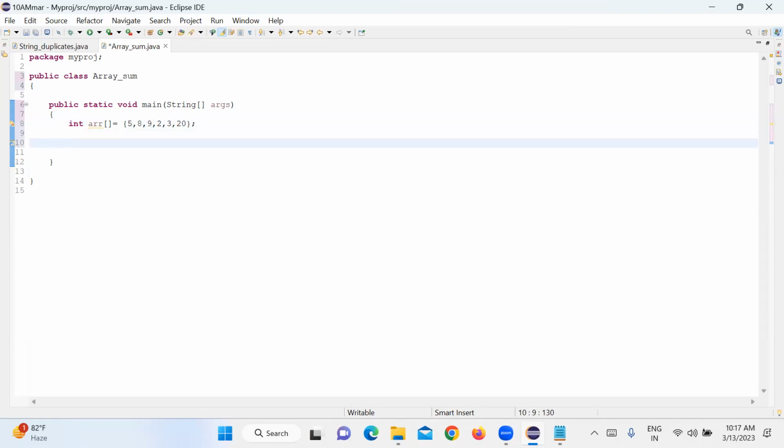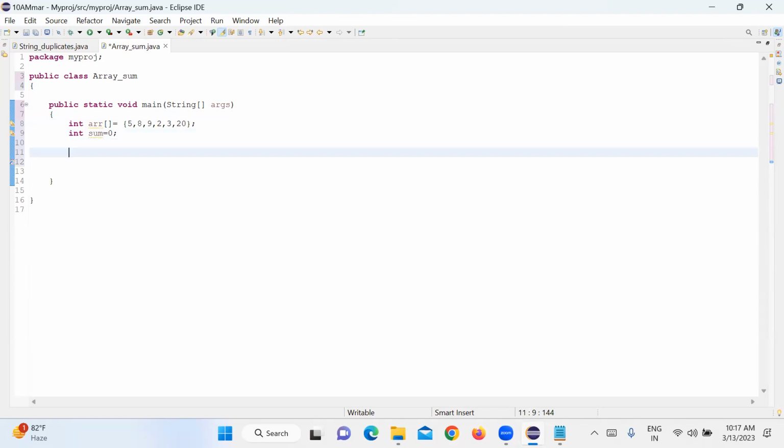Who has done the program? Can you tell me the logic? I want to add the sum 5 plus 8 plus 9 and all the rest. How do you do that? Sum is equal to 0. Initially, sum should be 0, right?